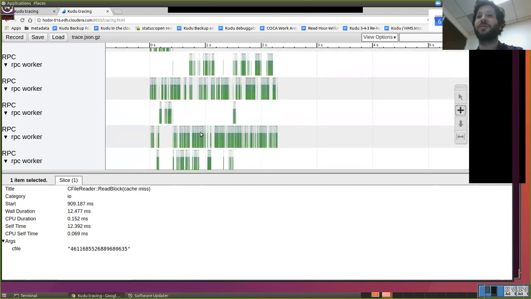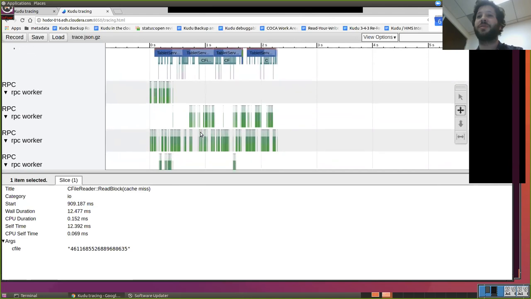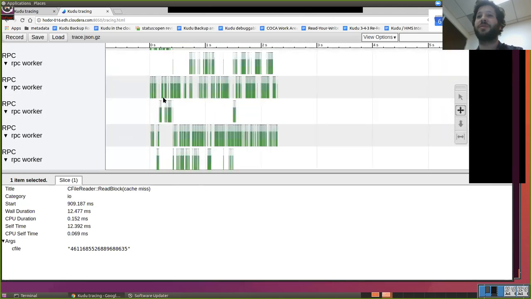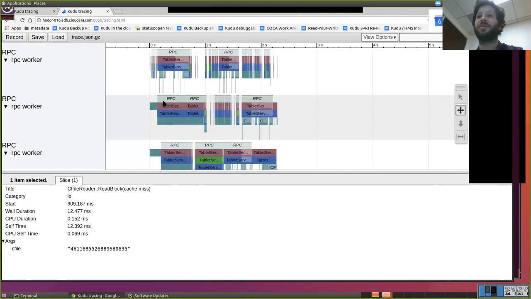We're also able to see pretty interesting patterns in terms of our thread pools, where we used to not have a LIFO order to our thread pools. So we'd round robin across all of our workers, and we wouldn't get this kind of nice chunking where only a small handful of RPC workers is active. It would actually be round robining across 100 threads and really hurting the cache performance and things like that.